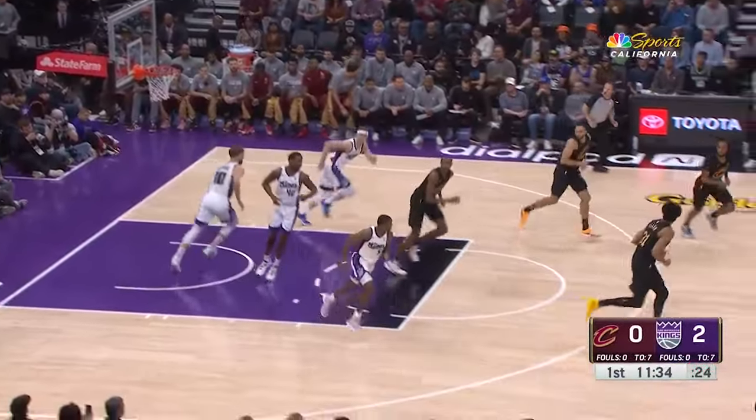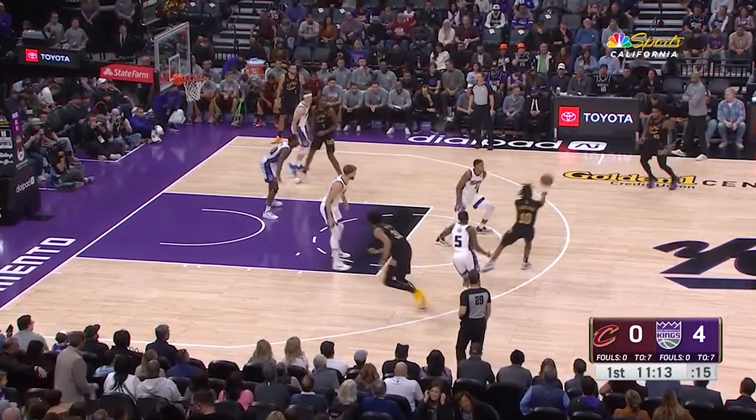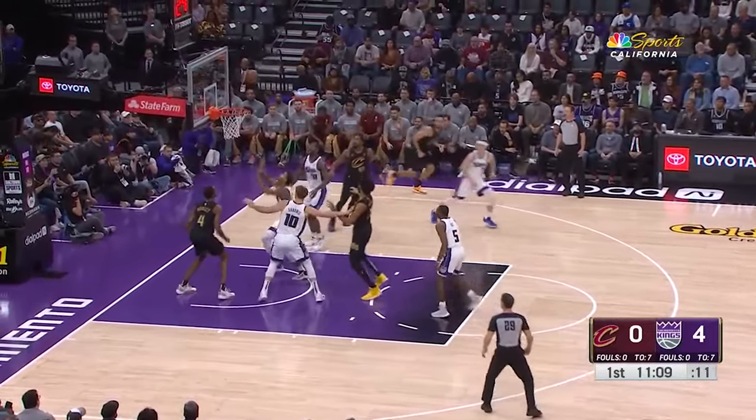Stuff like this is super impressive. Keegan's the gap defender on the weak side here one pass away, and he has to stunt with Darius Garland coming off a ball screen, but then he has to recover and close out back to his man. What's impressive is how he can anticipate that drive from Mitchell. This is stampede action from the Cavs, which basically means Donovan is going to be getting a full head of steam, trying to attack downhill prior to receiving the ball. Keegan's only hope at stopping that is to anticipate the drive, which he does, and funnels him into the help and forces a difficult shot.